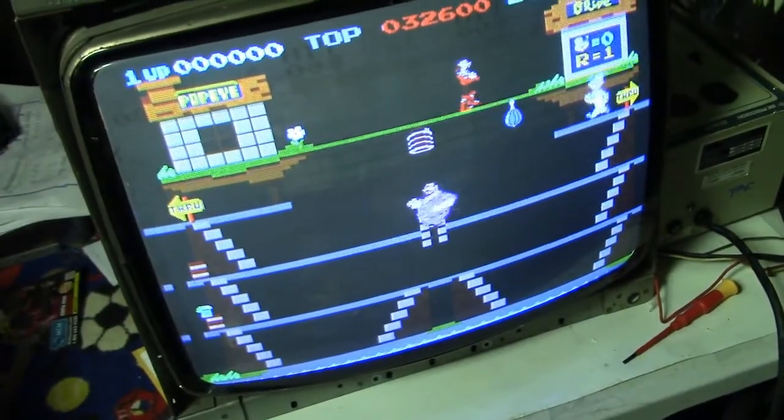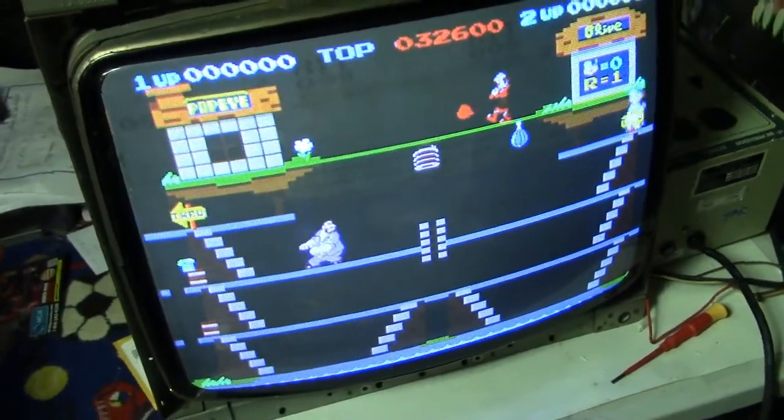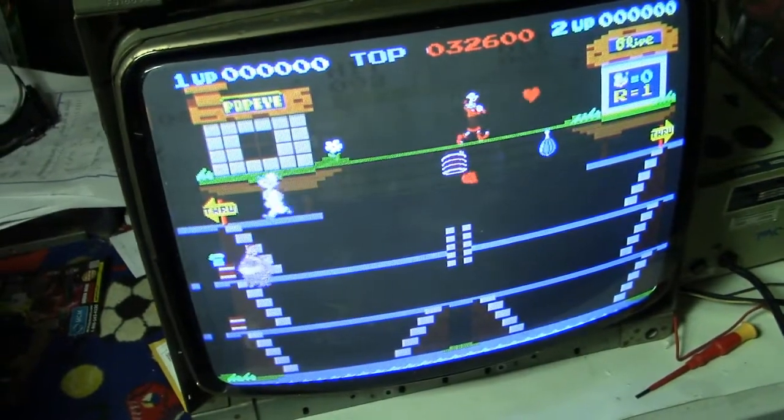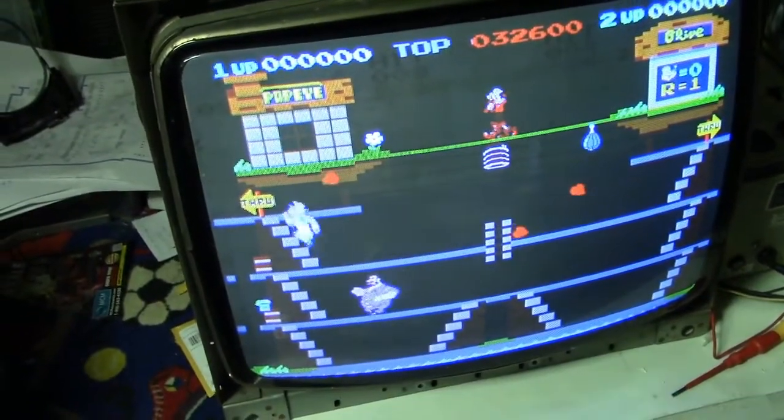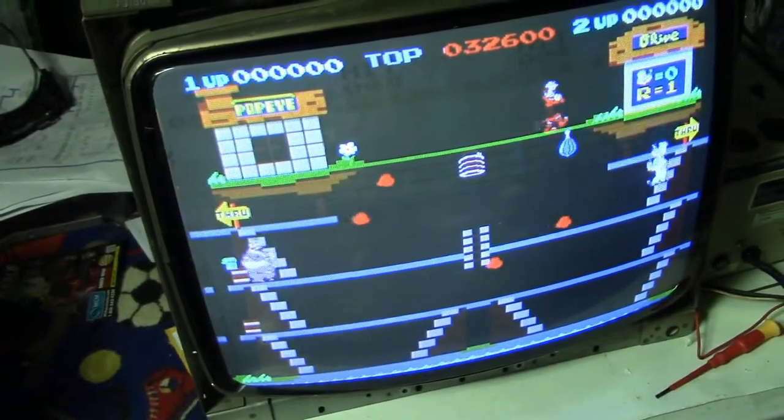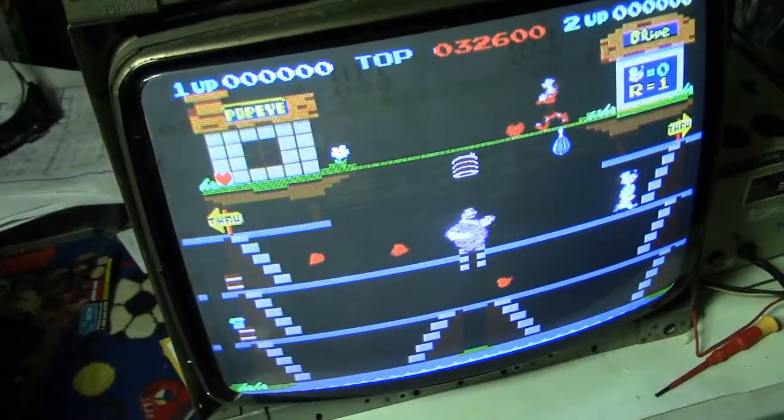Oh, and also, the board is fixed. It's working. So the repair is a success. So that's a bonus. Okay, well, let's get and see if we can fix that inverter.